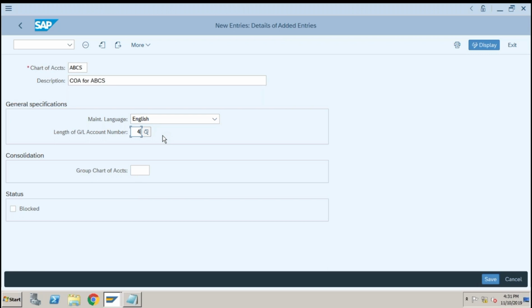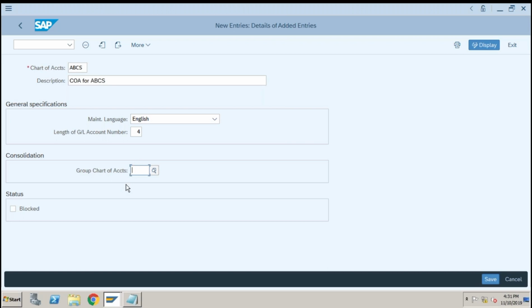Controlling integration. Exactly, there was a controlling integration. In controlling integration, there was a field for manual or automatic creation of cost element, whether the cost element will be created manually or automatically. Whenever you create a GL account, if you want to tell the system to create the cost element automatically, there was one field here. Okay, now that is gone.